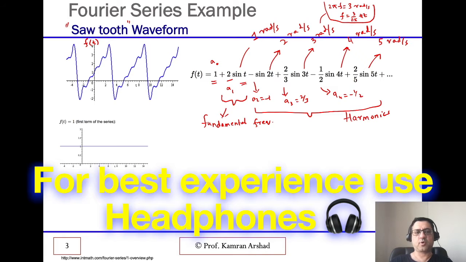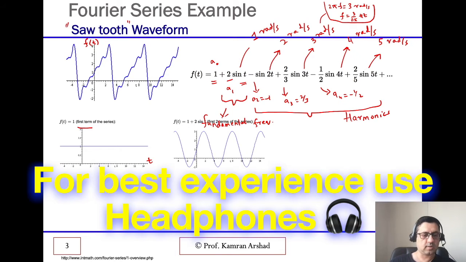So let's start plotting one by one. I just considered the first term of the series, which is 1. If I plot 1 versus time, it will be something like this. This is of course time here, and then I plot the first two terms. Let me change the color of the pen, just because otherwise it is confusing.